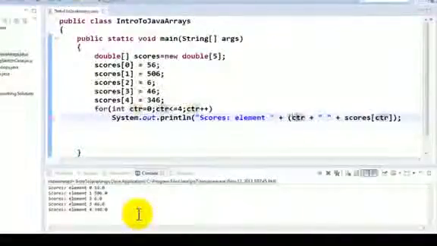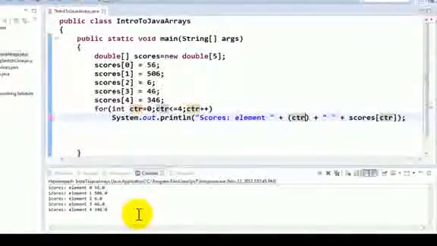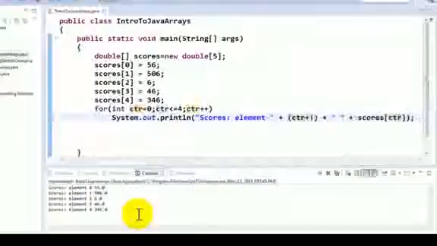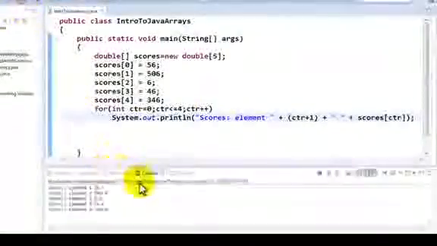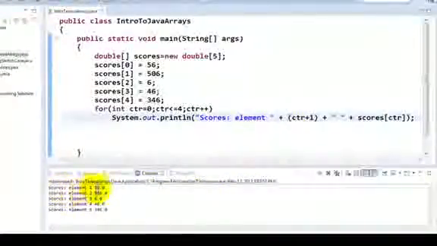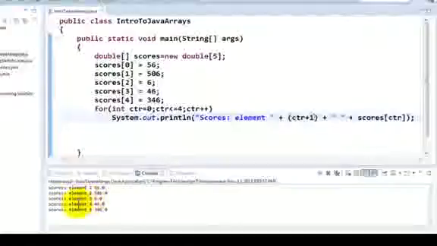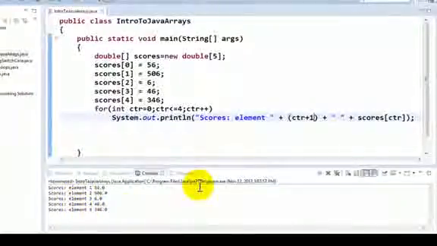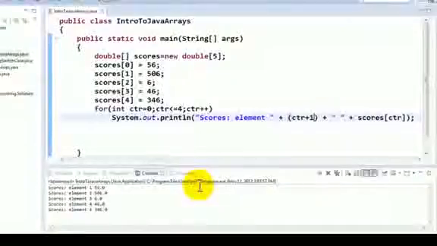Sometimes, because users do not understand that the array count starts from 0 versus 1, we temporarily add 1 just for display purposes. It says scores element 1, element 2, element 3, element 4, and element 5. So that's how you can play around with your array and display the values.